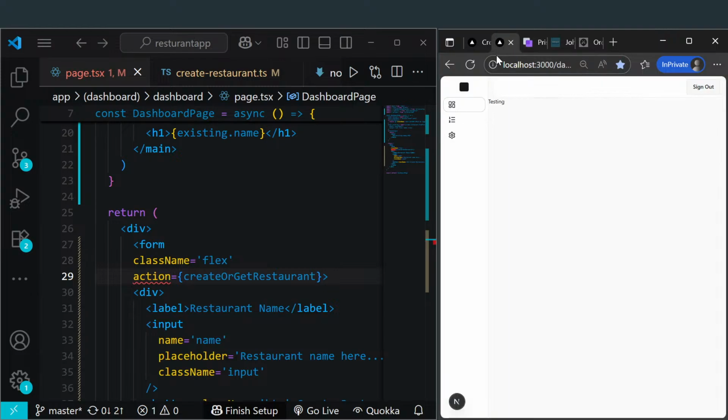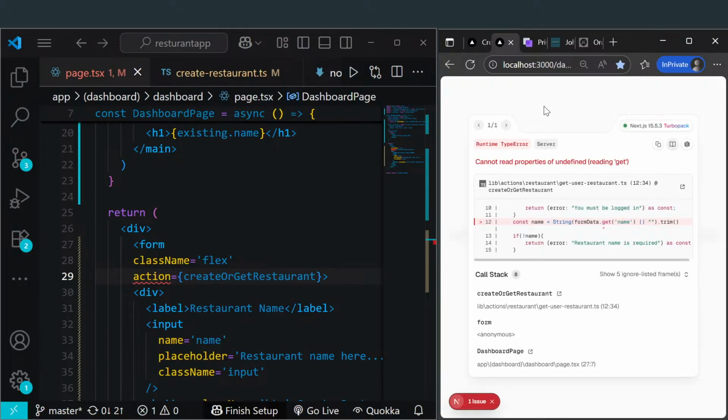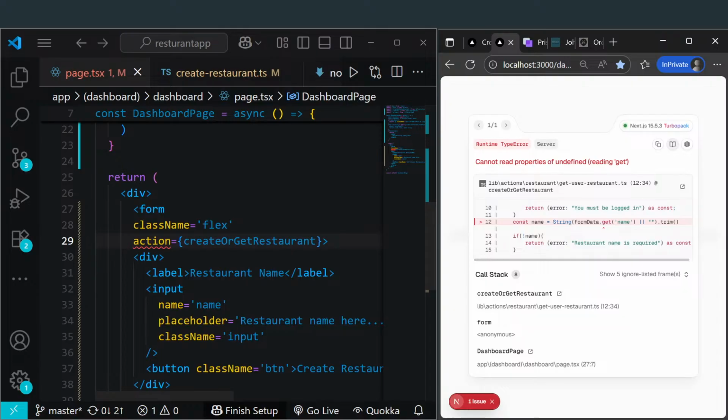It's going, come back. I don't see it here. We'll go testing. Reading undefined. Let's see.